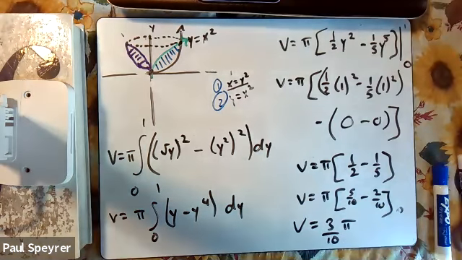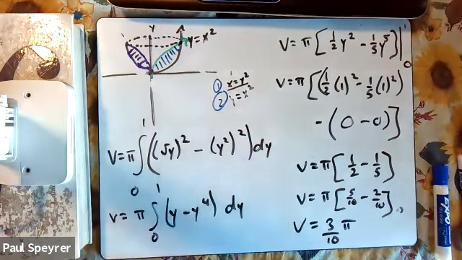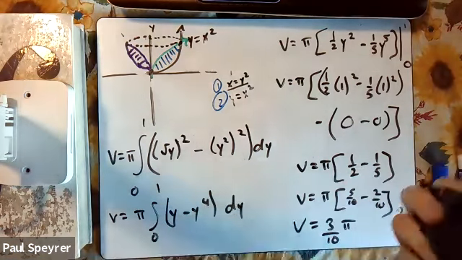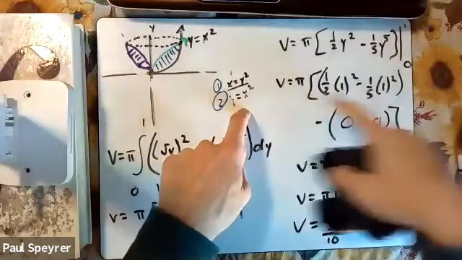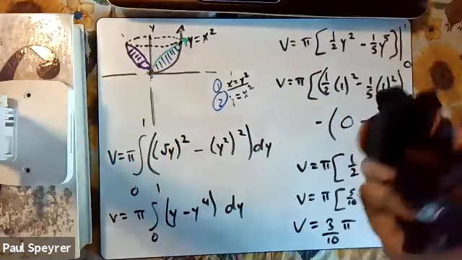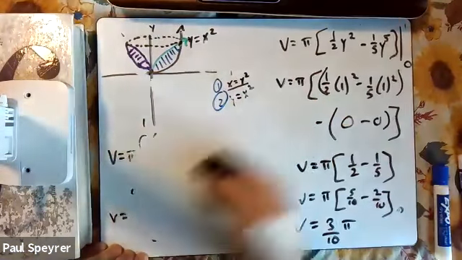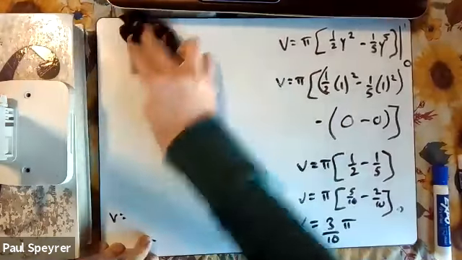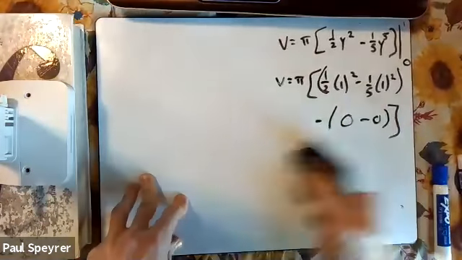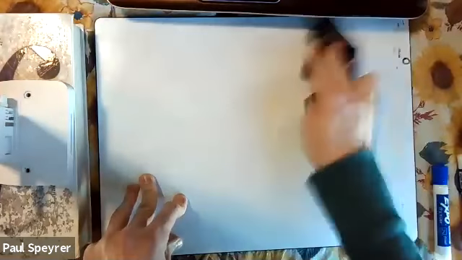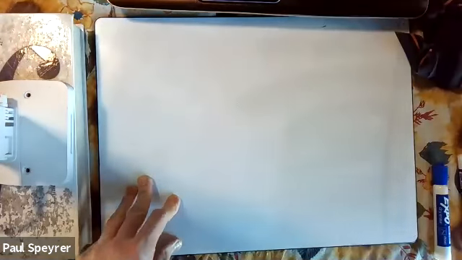So let's try another one of these with respect to y, because the x ones are not bad. We're normally used to dealing with that right there. But again, it's just manipulating these equations, figuring out the limits when you are rotating about the y that people have troubles with.